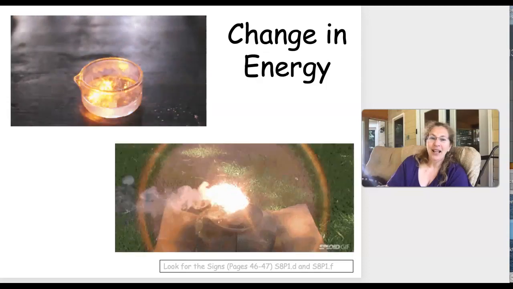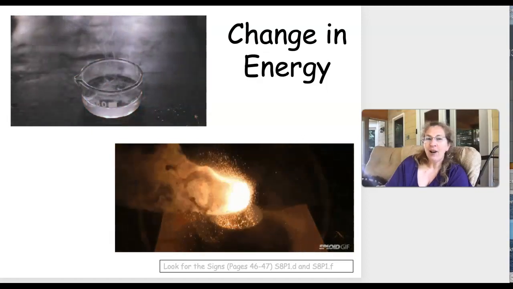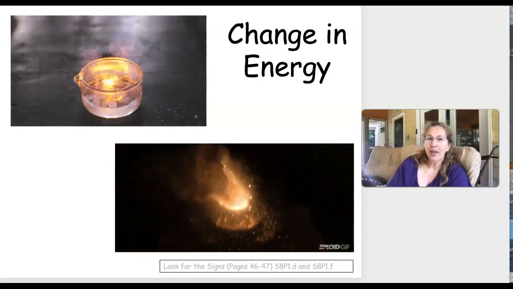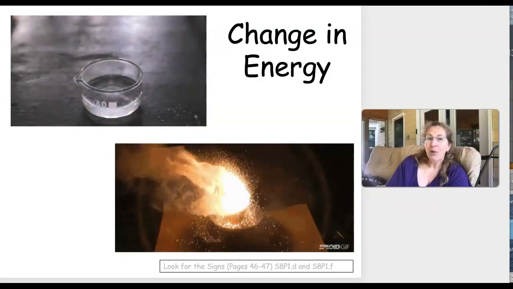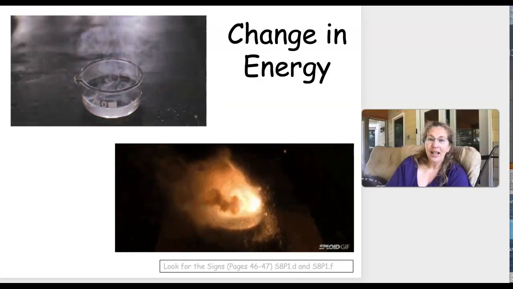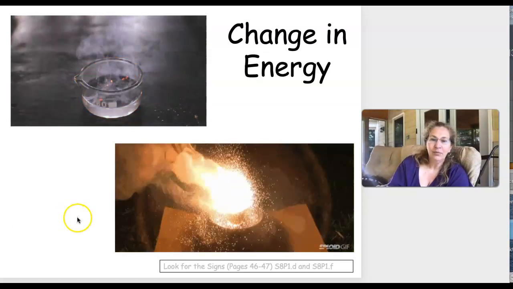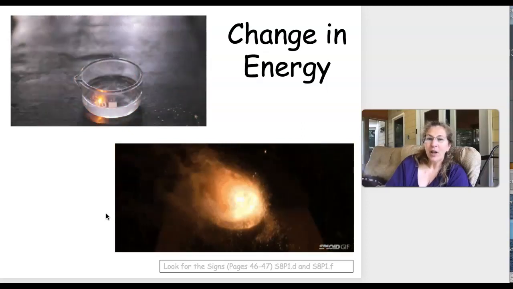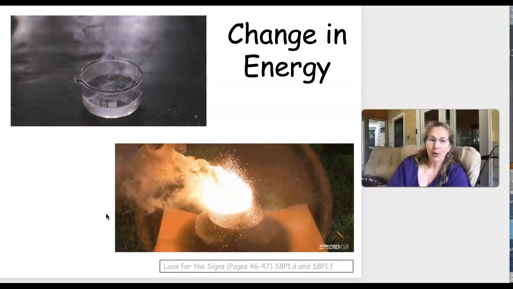Changes in energy. The example on the top is an example of a piece of pure metal being added to the beaker. It's probably a piece of sodium. When the sodium hits the water, a reaction occurs. Not only do you get smoke, you also get a change in energy, in that you can see the flames bursting. Same thing with the example on the bottom. We get smoke, but we also get a change in energy. We get that flame that occurs, so heat energy is produced.